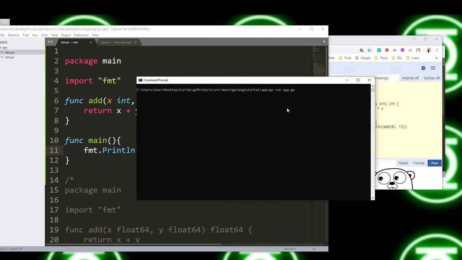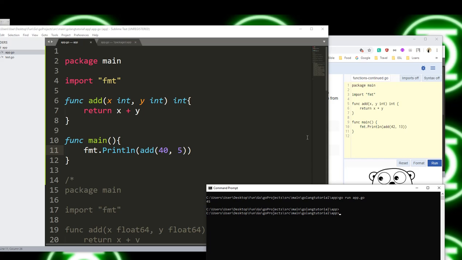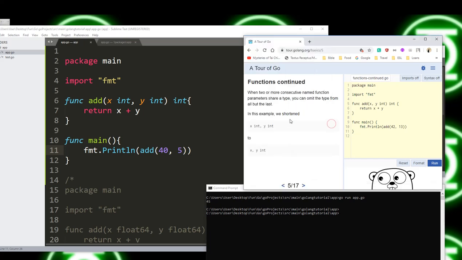Now if I hit go run app, it's going to be 45, which are these two variables here. So all this is saying is that we do not need to enter in the x as an int and the y as an int if they're both the same. So we just need to tell what the last parameter is if it's the same thing.